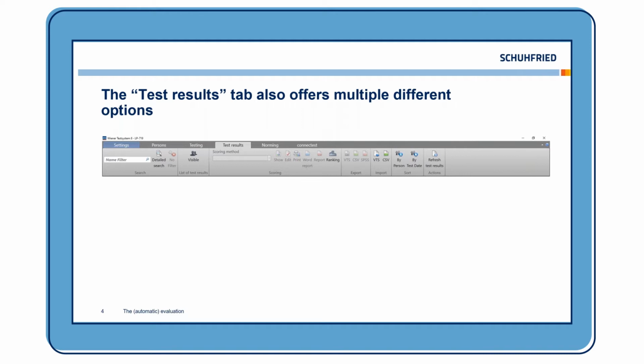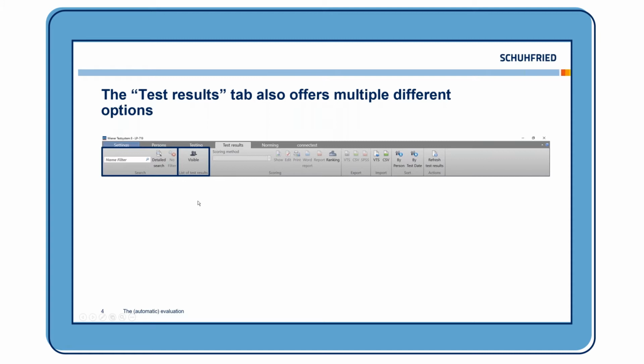The test results tab is also structured similarly to the persons database tab and also a bit similar to the testing tab. So here we have different options as well, which offer a lot of possibilities, but the core concepts and the core functions are very easily explained and very easy to use. So here in the first part, we have the search feature.